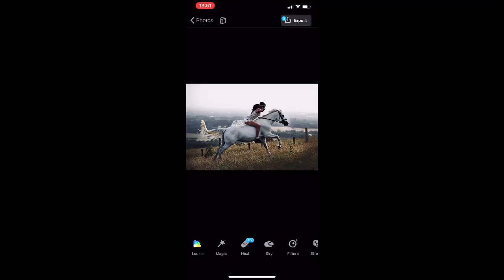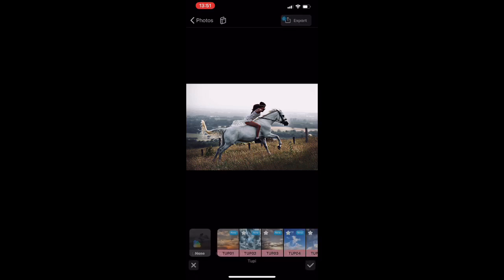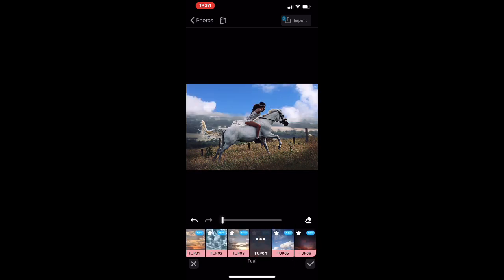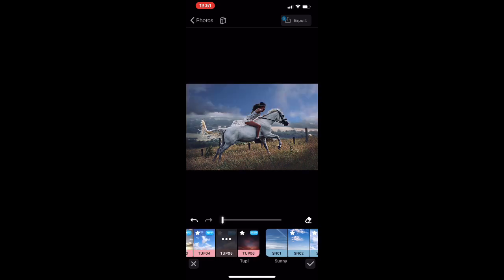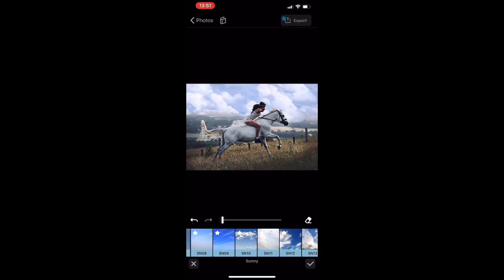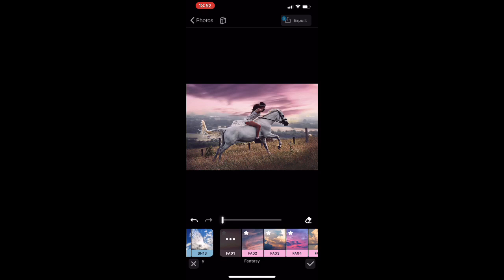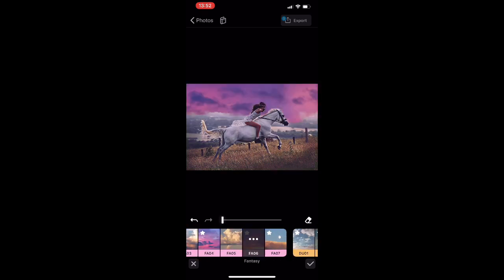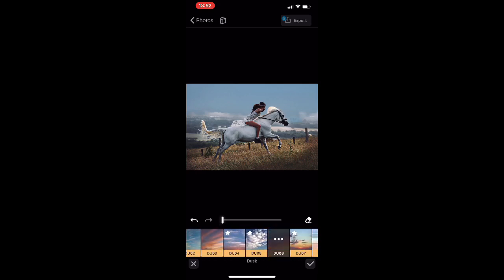So we're starting with this photo, and we're going to go down to the sky feature, and this is a really cool feature unique to this app where you can actually change the sky background, and although you have to do some tweaking to it, it pretty much picks up where the sky is, which is very cool. So for today I am showing a few examples of the different skies you can use, but for today I'm going to be using this beautiful sky here. It's so lovely. I just loved the colours.